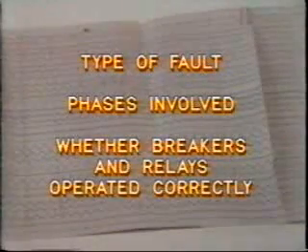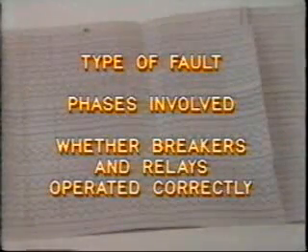The oscillogram is probably the single most important tool for analyzing faults on the power system. Just what can we tell from this collection of wiggles on a piece of paper or on a computer screen? Well, very quickly, we can deduce what type of fault occurred: phase to ground, phase to phase, and so on. What phases were involved, and whether or not the breakers and relays operated correctly. Now, just how much system data do we need in order to make a proper diagnosis of system faults and other disturbances?